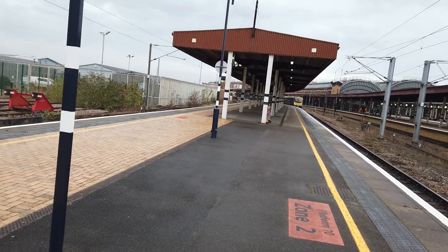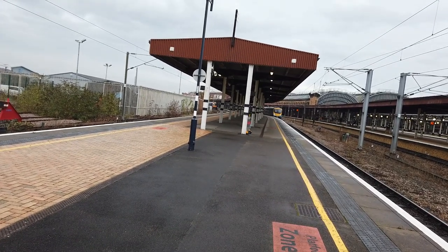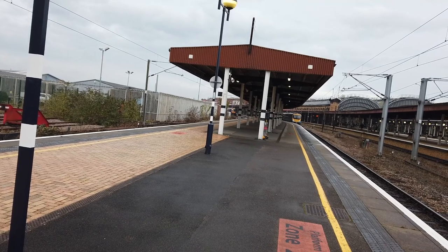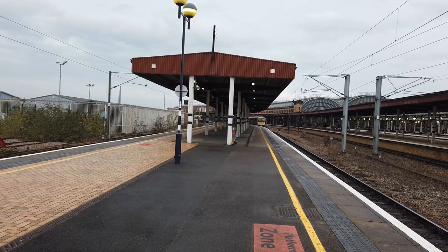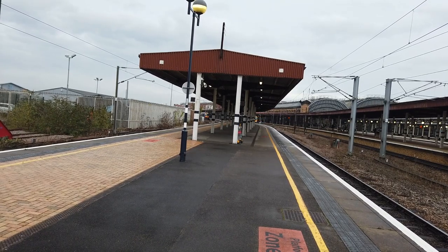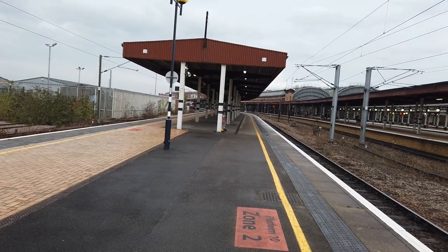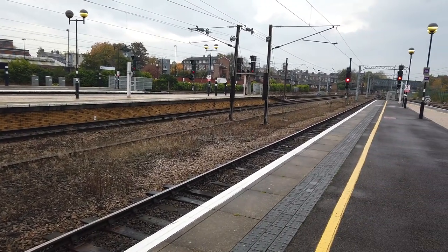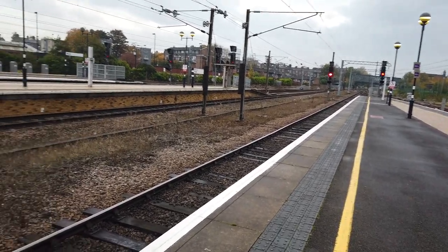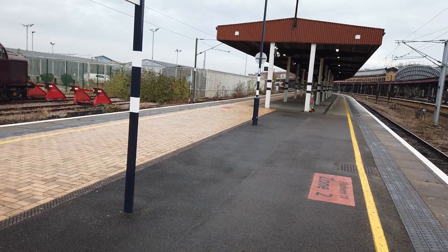This Transpennine Express service has been sitting around here doing dead time for quite a bit. The 1639 service to Redcar Central is now delayed by about 9 minutes, taking its time as it heads up the station for its next stop at Thirsk. In the north, all the delays seem so infrequent to me — because I'm from London where even 3 minutes is a bad delay. But up here you can have trains delayed by 5, 6, 10, 20 minutes and no one really complains.